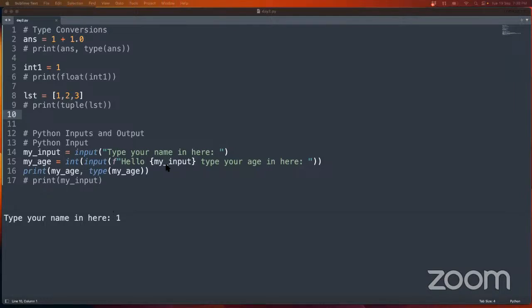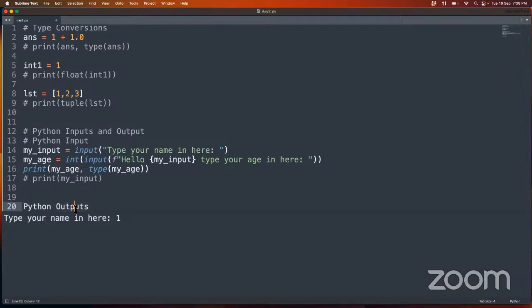So we've learned about inputs, how Python accepts inputs. We are already using Python outputs. There are two ways that Python gives us outputs. One is by using the return word from our functions.